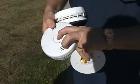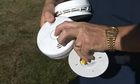That sound could mean the difference between life and death if there's a fire inside your home. And while you think the smoke alarm in your home right now will warn you when there's danger, that may not be the case. There are actually two types of smoke alarms sold in stores, and both have different jobs. Tonight, we put them to the test to see which alarm will keep you safe if tragedy strikes.